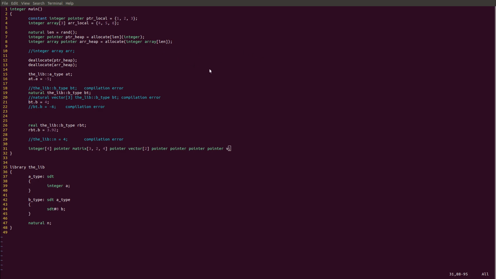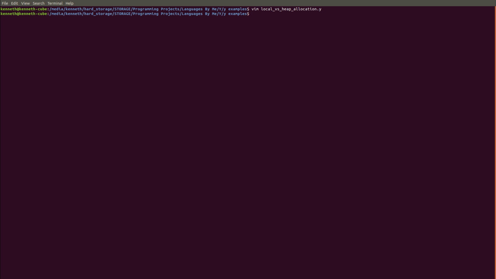If I look here to see, do I have any other examples here? Oh yes, I'll show this example quite quickly. Let me, yeah, I'll just save this. Quit vim.